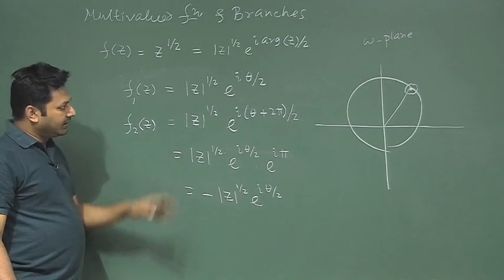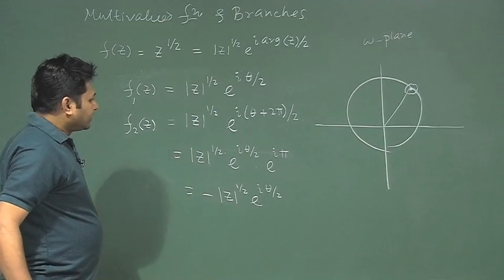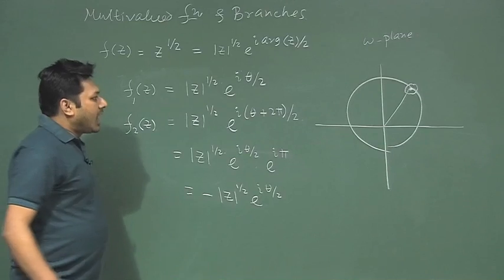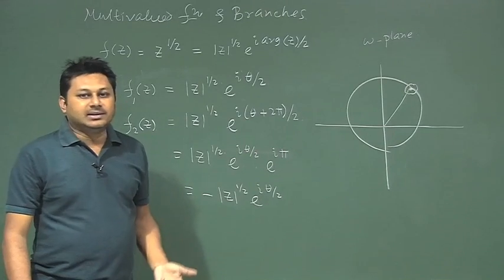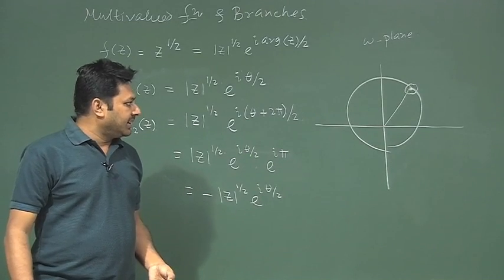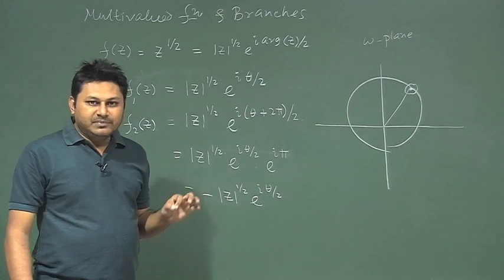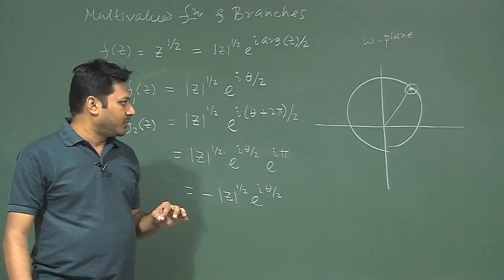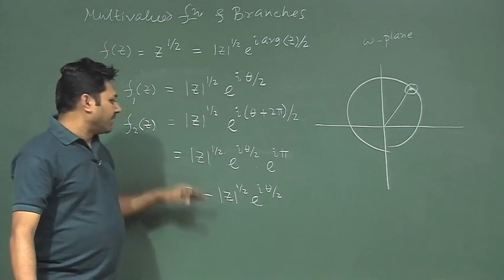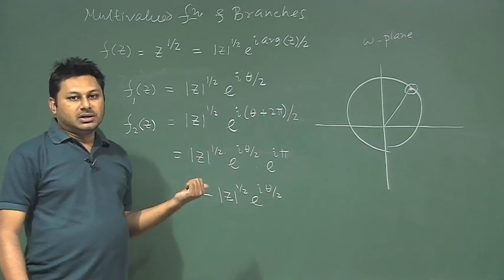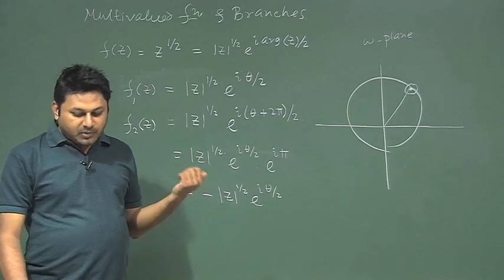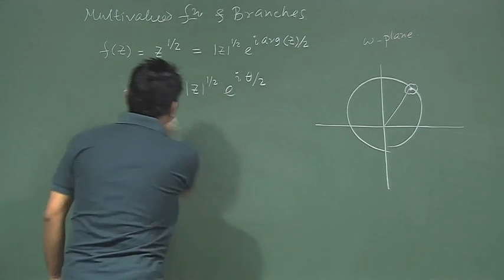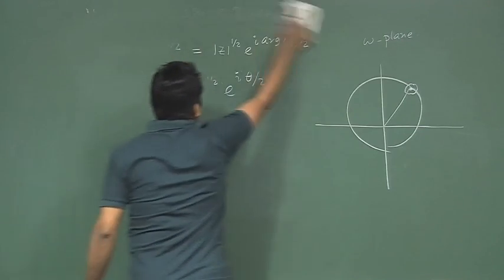I will come to multivalued functions more, but let us try to understand these basic things. Now, how to represent these, because as I mentioned there is an ambiguity: for the same z point I have two different values in my w plane. So, what is the procedure to handle that? In order to understand that, okay, we understand this roughly.